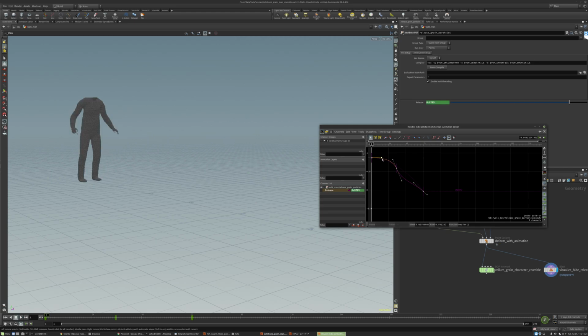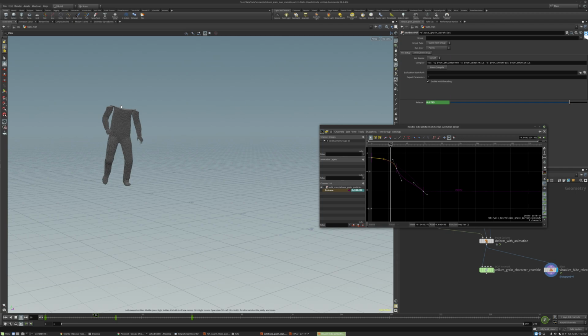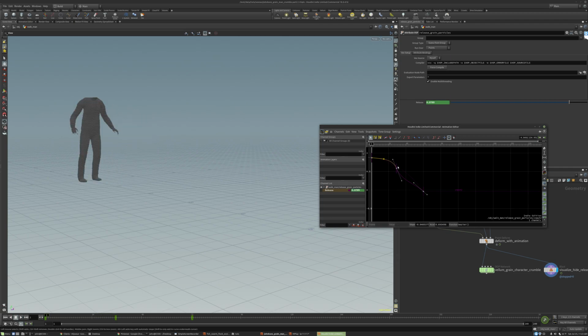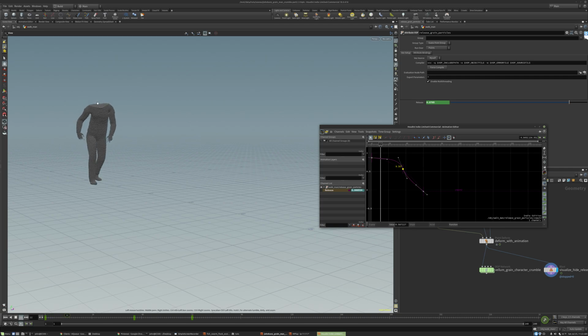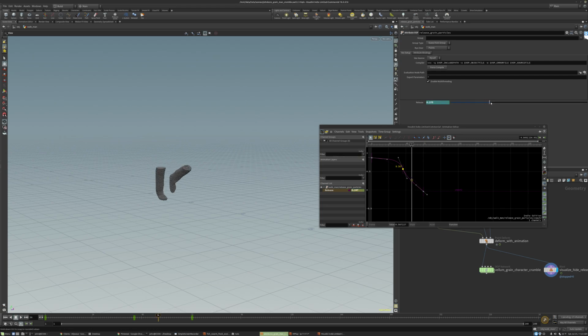I might even extend it a little bit more, just so that there's more anticipation at the start of our simulation. He's more slowly getting, I might even extend, could just move this whole area over. So just much more slowly, his head is getting chiseled off, and then his arms go very quickly, his torso goes. And I'm also going to add another keyframe down here.